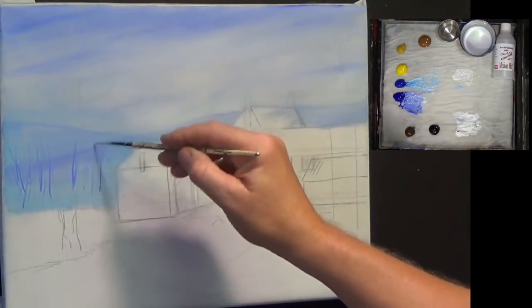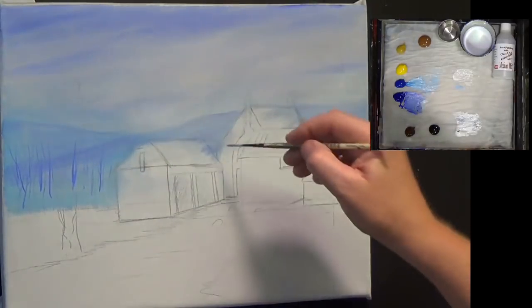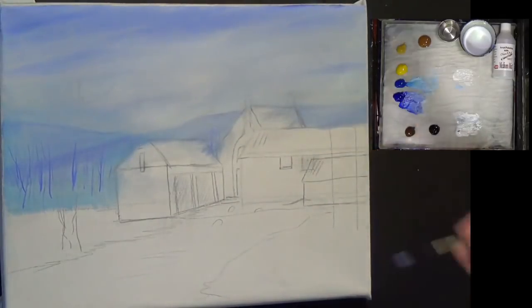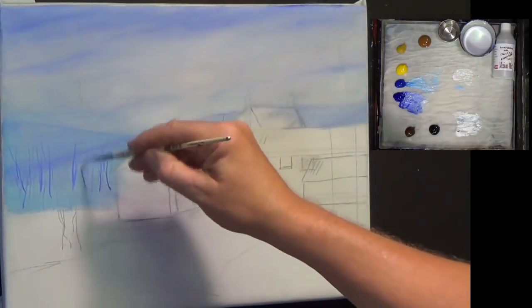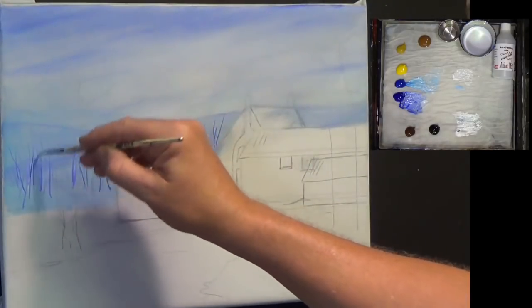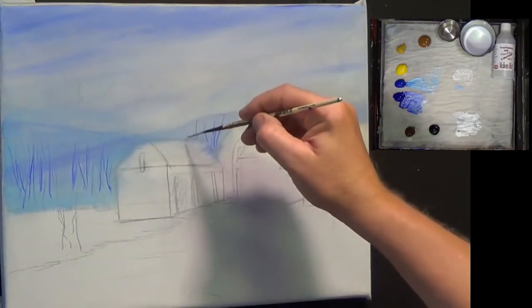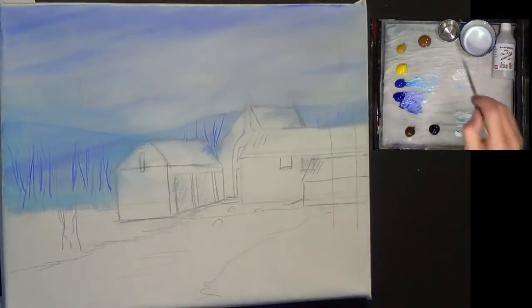Put some lines in like that, any which way, it doesn't really matter, does it? Put some lines in there, a little bit darker there, I think. Just a few darker ones, just to bring them maybe in front of the lighter ones. There you go, just like that. Give that a little wash. Put that one side.